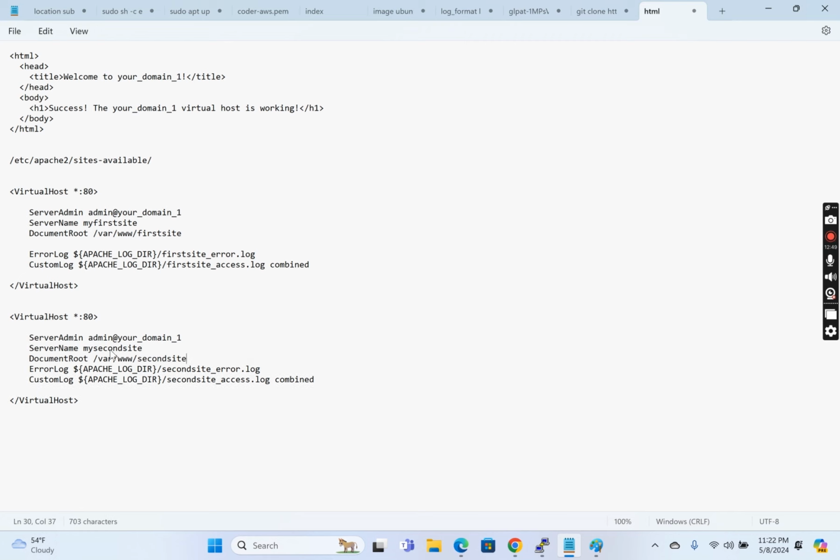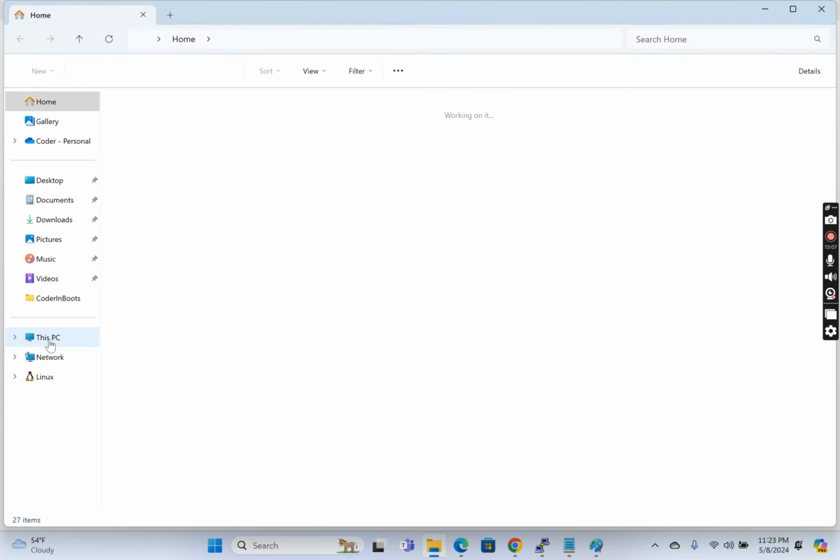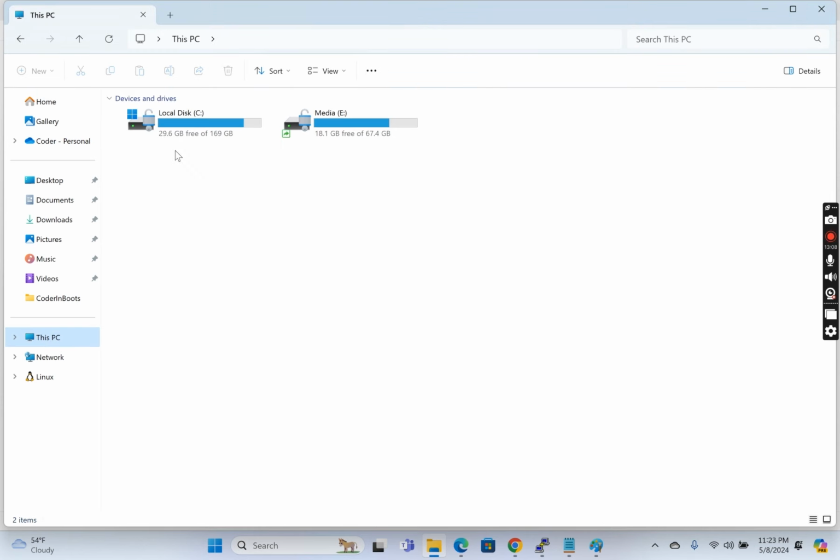So I'll keep two configuration files. In the first file, I'll keep this configuration. In the second file, I'm going to keep this configuration. Before that, we need to do something to create the domain mapping. In this case, I am using a server within my network. Because of that, I'll do the domain mapping within my system itself. So how to do that?